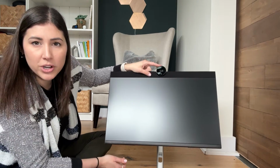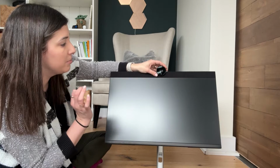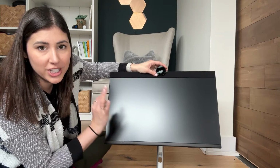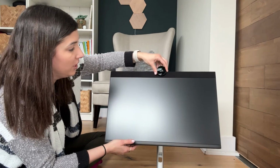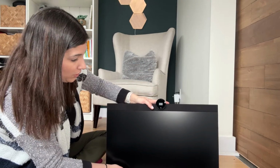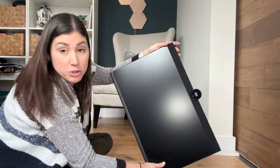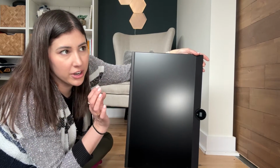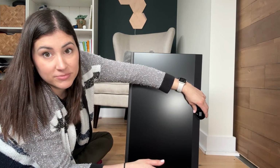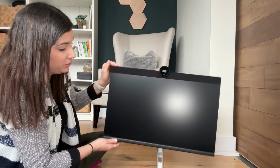And if you're wondering, this is the Dell 2K camera. Now I will do a video within this video, like a little snippet, to show you how that 2K camera works, but I do have the standalone 2K camera and I absolutely love it. So I assume this is going to be just as good because it's the same. It goes all the way down as well and still tilts, and all the way up. I don't think you would do that for this one, but if you're a designer, maybe there's a use case to flip it and still use the camera. Could be an interesting angle. And again, it fully tilts either way.